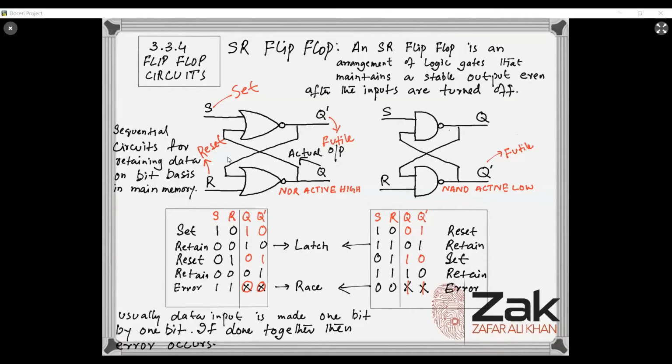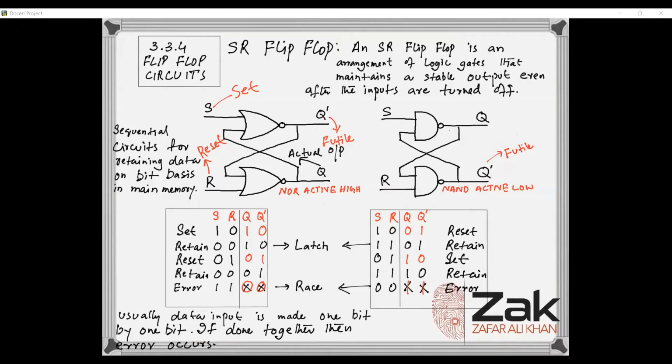1 in R and S would already be 0, as we have already put 0 over there, and now you want to reset. Put 1 in R. As soon as you put 1 in R, since S would already be 0, the data inside the circuit will become 0, and then you put 0 back in R to retain it. So mind it, when S is 1, R is 0, and you latch it, the circuit has 1 saved in it. When S is 0, R is 1, and you latch it, the circuit would have 0 in it.